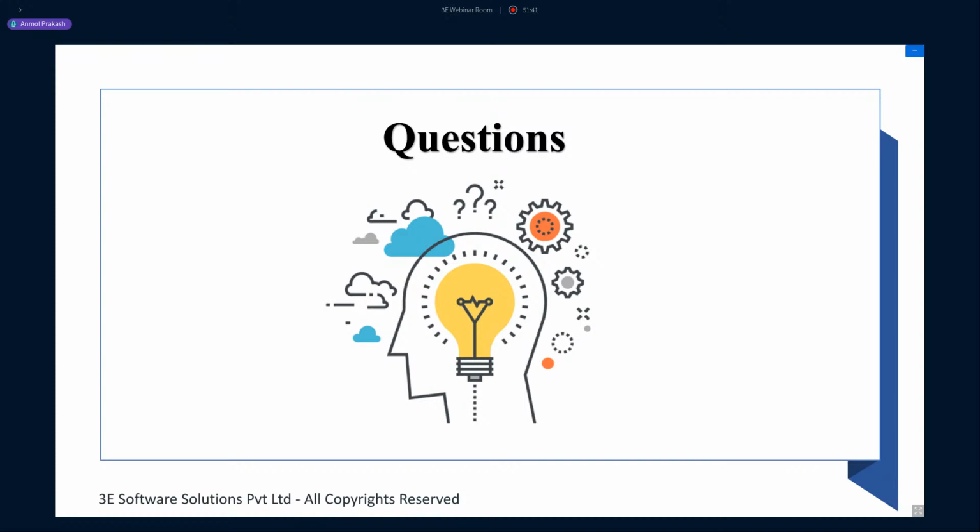Then the next question is, can we set up notifications on Moodle about the BigBlueButton session? Yes, we can set up a notification. It's already a default option available as part of your plugin. The only thing is your Moodle should be configured with SMTP servers. Another option Moodle provides is in-app, or rather in-web, notifications as well.